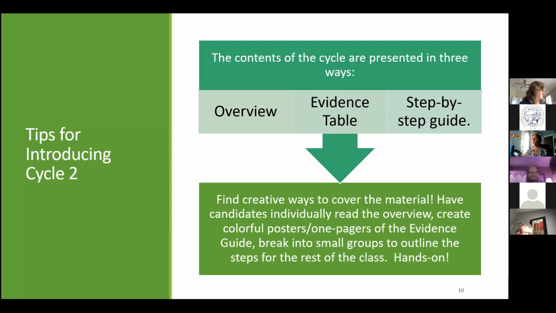So we just want to offer to you, those of you who are working with candidates and preparing them to engage in Cycle 2, that there are lots of ways to cover the material in the guide, having opportunities for the candidates to not only individually read through the directions, but then have them do something with the material: create a poster, have them explain it to each other, do a jigsaw activity, right? That engagement you provide will help them actually read the text and pay attention to the directions. Make it hands-on and your candidates will have success.